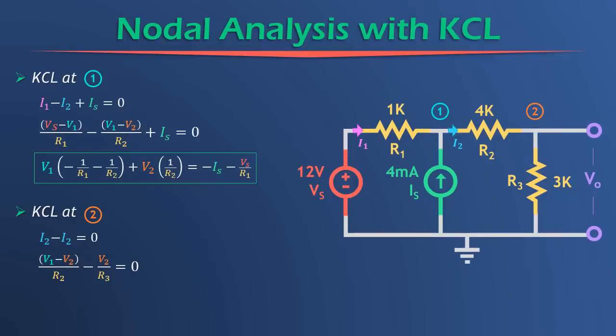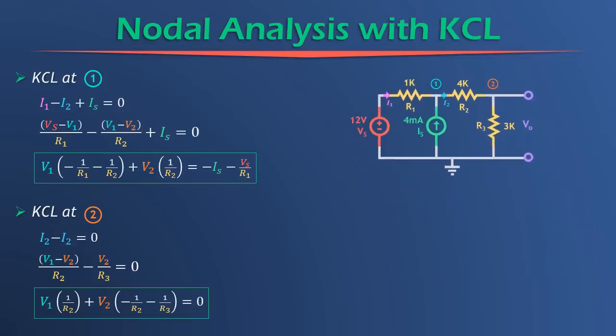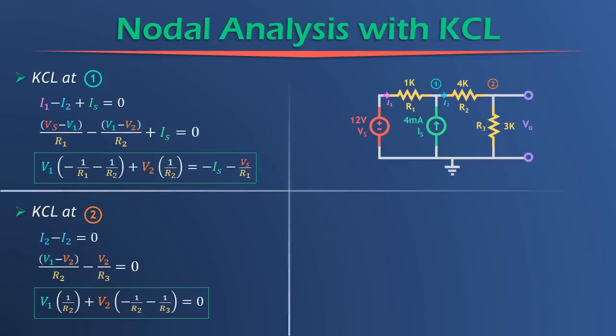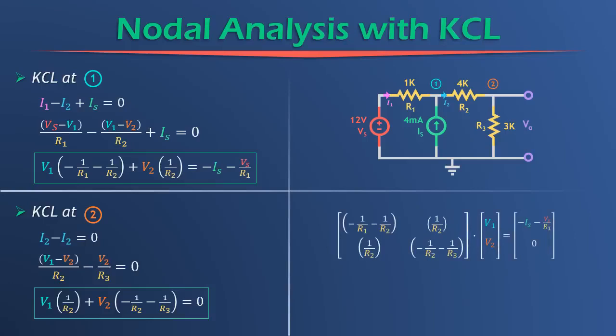Alright, so now again we can do some rearranging like we did before and land on an equation like this. So now we have two equations and two variables, and that means we can solve for it with some method of our choosing. For me, I'm going to put it in matrix form. And so here's what the matrix form is for these two equations. We have a 2x2 matrix here, which includes all of our R variables. And here's our matrix for V1 and V2, which we're trying to solve for. And here are some of our constants in this matrix.